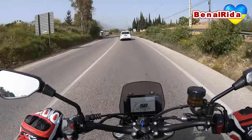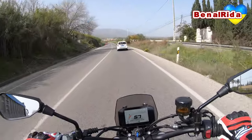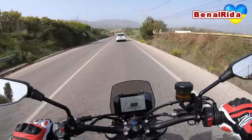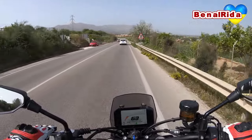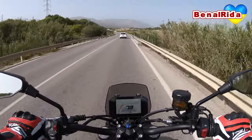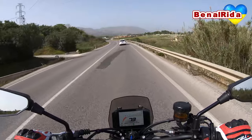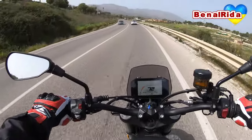Anyways, that's all for my test ride here today of the Voge 525 ACX. It is basically a newer development, and especially the engine of the 500 AC. And yeah, pretty nice. So that's all I can say to you.